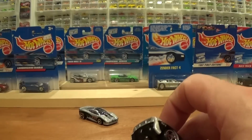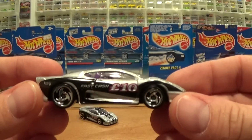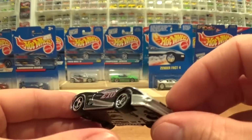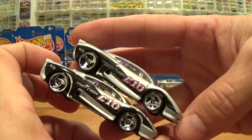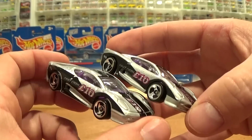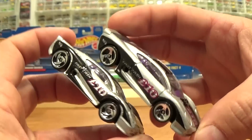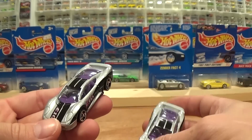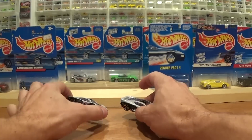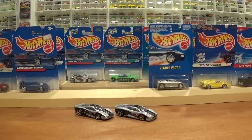Oh, well, there's always that chance that it might drop, but not far. And there you see the tri-blade wheels, no other difference. You have to keep in mind that the valuation on these cars was at a time when the main collectible thing with Hot Wheels was just treasure hunts and variations. And now, of course, you've got car culture, team transport, Fast and the Furious, convention cars, everything. So many different things to collect, so many really realistic, nice cars to collect.